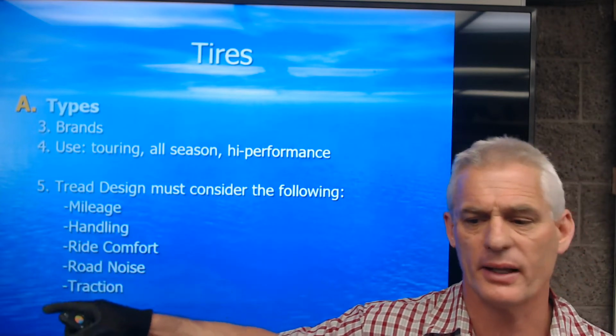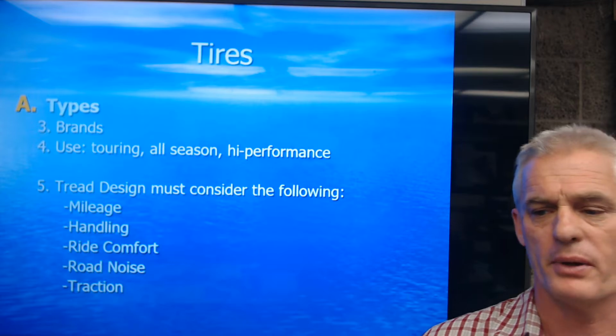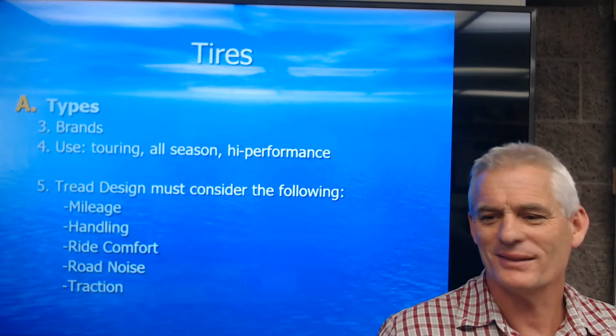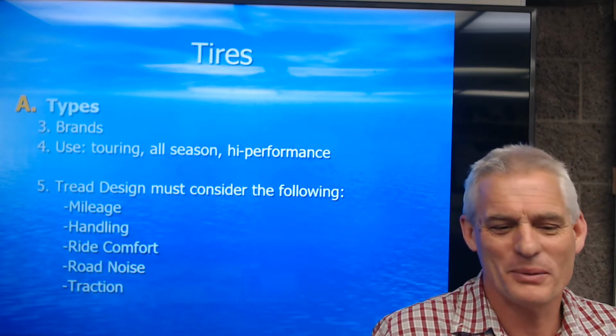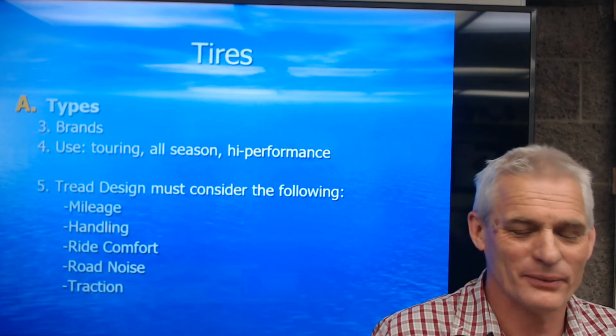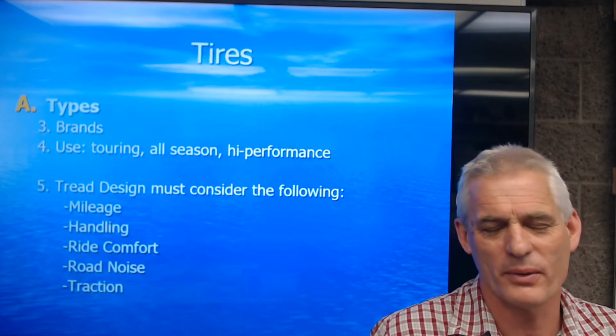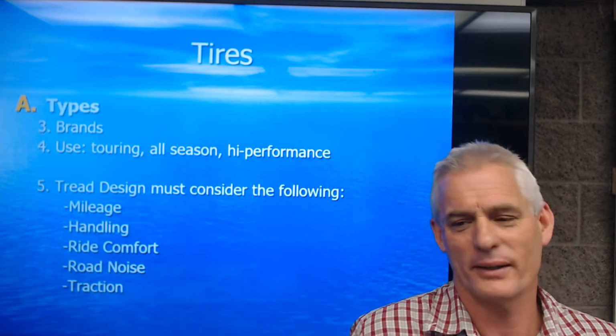And the one thing that's not here, that I didn't put here, is price. What about price? And then these days, what about looks? People are like, I want the tire to look like this. I want to have this sidewall exposure. I want to have this lettering showing, blah, blah, blah.